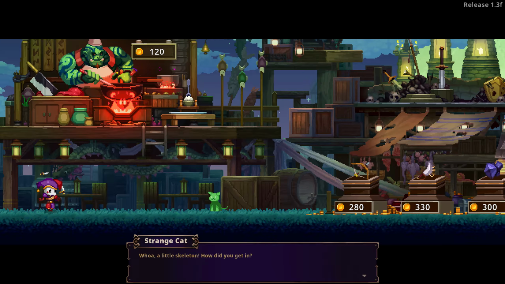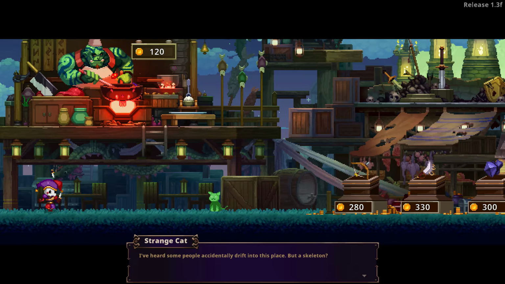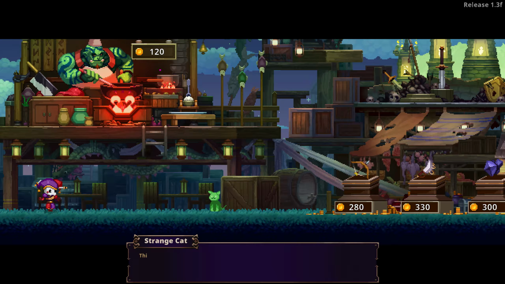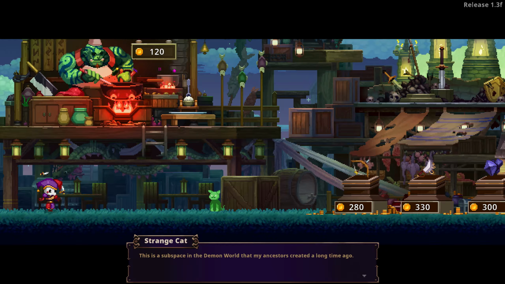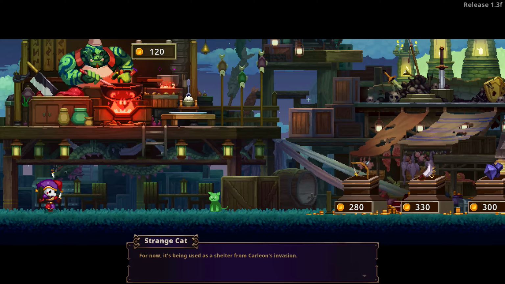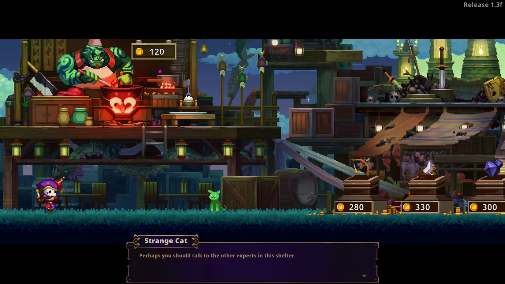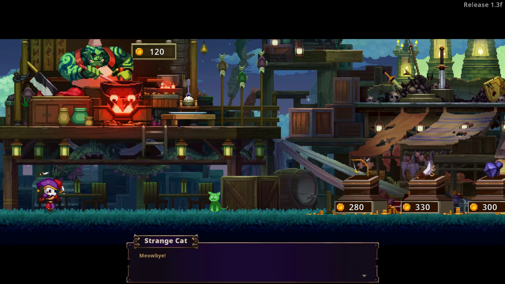Whoa, a little skeleton. How'd you get in? I heard some people accidentally drift into this place, but a skeleton? Anyway, welcome. This is your first time here, right? This is a subspace in the demon world that my ancestors created a long time ago. For now, it could be used as a shelter from Carlon's invasion. You're looking for the Demon King. Perhaps you should talk to the other experts in this shelter. Good luck finding him. I'm gonna go eat some fish now. Meow, bye.